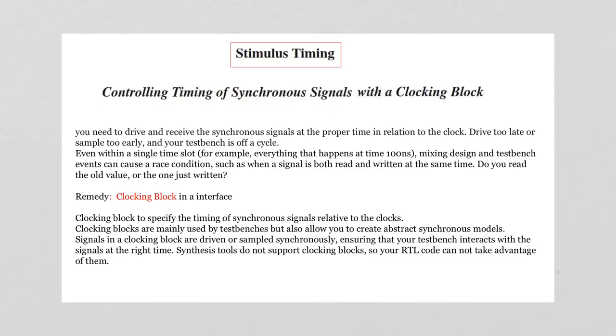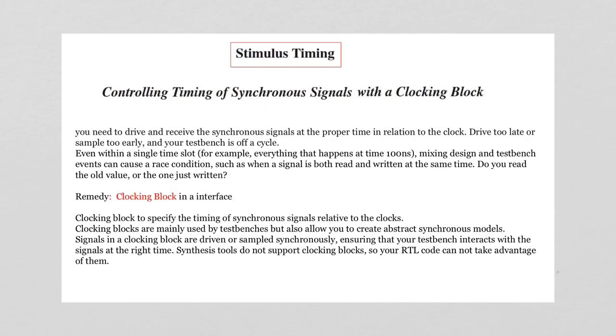So we know that in the previous classes we have discussed the importance of interface. Interface is nothing but simply a bunch of wires, and how you are going to use them with respect to DUT, with respect to test bench. For a bunch of wires you can also add the signal directions. That's what is done with the help of mod boards. And next you can add the timing also. You can add functionality also. So today we are going to discuss how to add timing for interface signals.